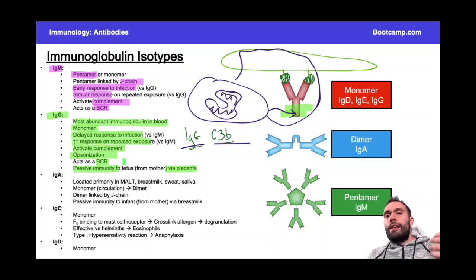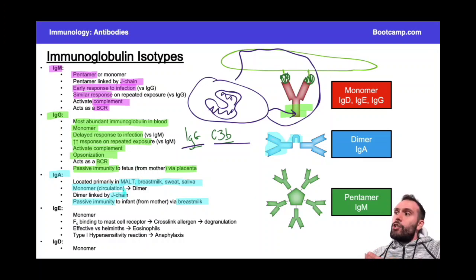And so how does that newborn continue to get some immunoglobulins from mom? Well, that would be through IgA, through breast milk. After the baby is delivered, through the breast milk, we can give IgA antibodies. And that's how you remember that IgA antibodies are associated with things like mucosa-associated lymphoid tissue, like Peyer's patches, or the mucosa of the GI tract. So again, classically in breast milk, also sweat and saliva, and IgA initially in circulation, it's more of a monomeric structure like this, but again, it's linked by a J chain like we saw with the IgM. Here's the J chain again to form a dimer once it's into the mucosa.